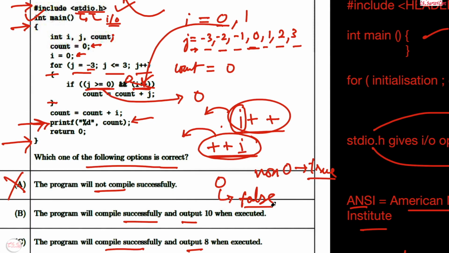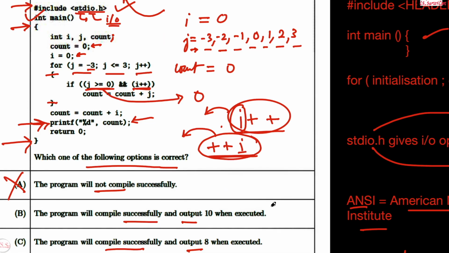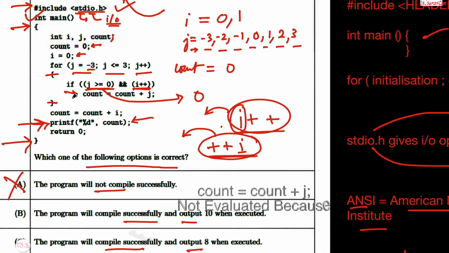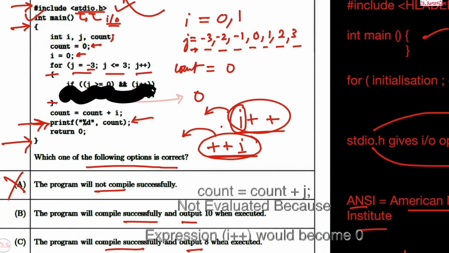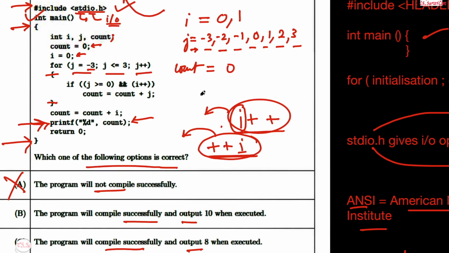Now I must erase a bit of this because it is going to become difficult if I don't erase this part. So I is going to become 1 and this internal condition is not going to be evaluated. Okay, now come. Very good. So now this 0 part has been done. So j from -3 to 0 has been evaluated.